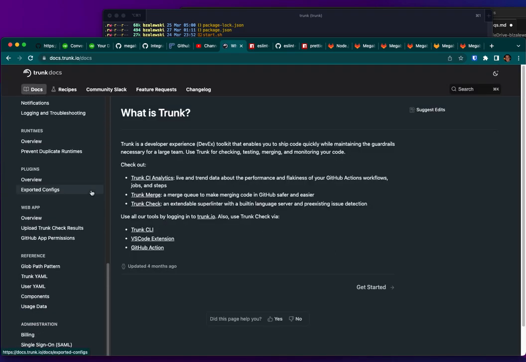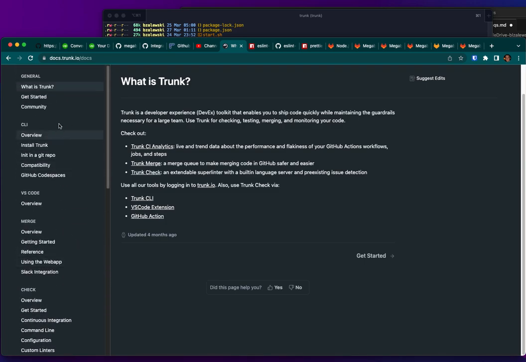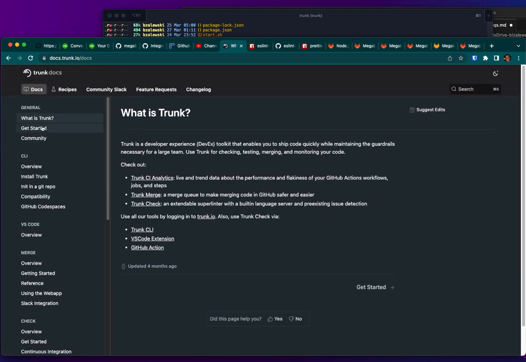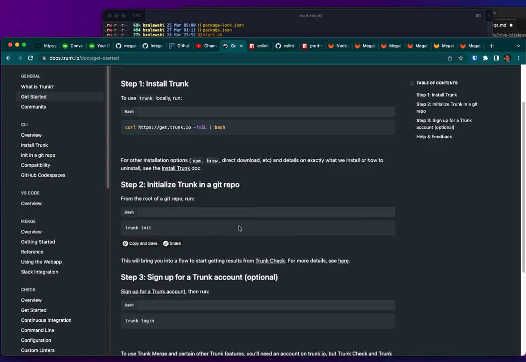Basically, you really have to go through all of this, apart from administration, because we're sticking with the free edition right now. You've got to go through most of this, but it's a pretty easy read. All the pages are just a couple of sections.